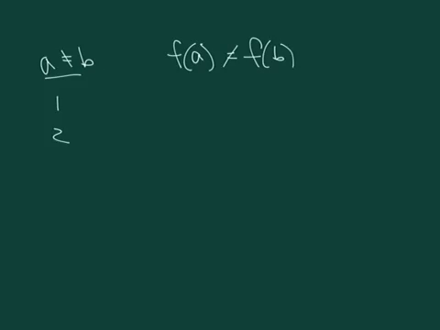Now the book does some more mathematical jargon. Ooh, you know that word. A function f, on the bottom of page 350, is one-to-one if different inputs have different outputs. So if a does not equal b, then f of a, the y value, does not equal f of b. We're going to plug numbers in for a and b. If they're not equal, then these two also cannot be equal. So if that gives me a 3 when I put 1 in the function machine, and this gives me a 6, these are not equal either. If they were equal, then we'd have both 2 and 1 pointing to the same number.